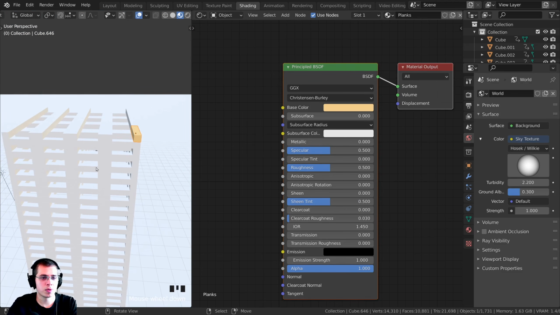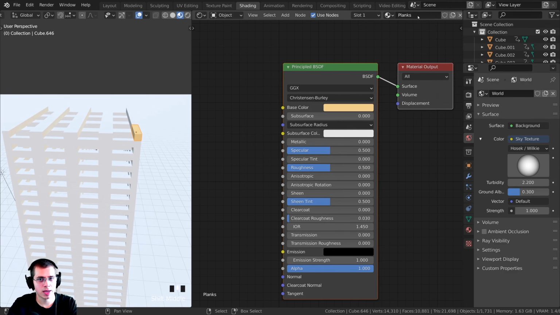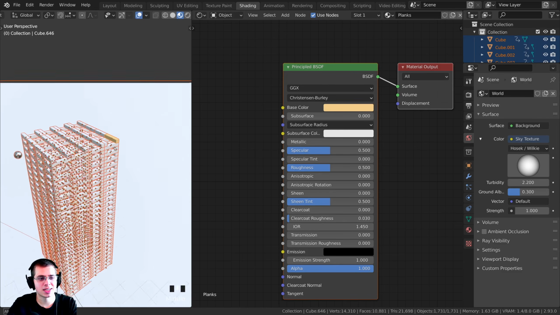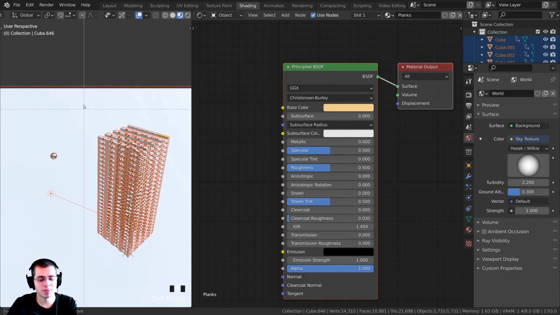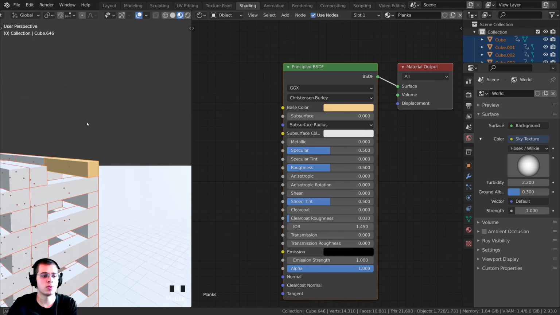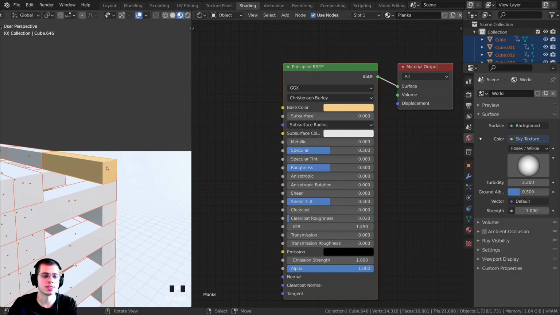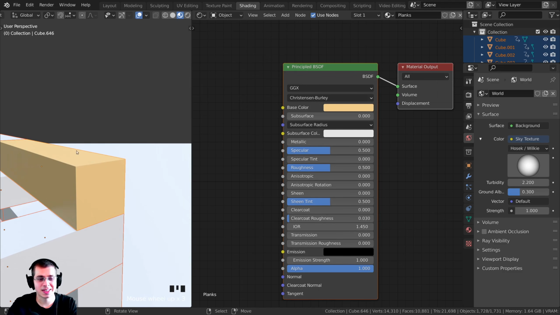All right, so what we want to do now is make the plank material on all of the other planks. To do that, I'm just going to press A to select everything, and then I will press B for the box select and hold down my middle mouse wheel and drag and just deselect the ground and the sphere and the light. And then also hold down the shift key and just make sure this is the last object selected. To know that it's the last object selected, it's going to be a yellow outline, and then these are going to be an orange outline.